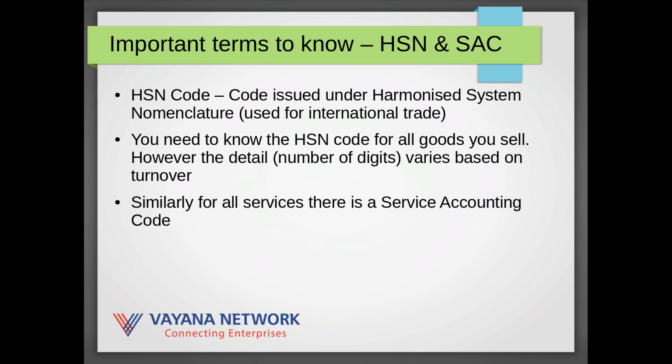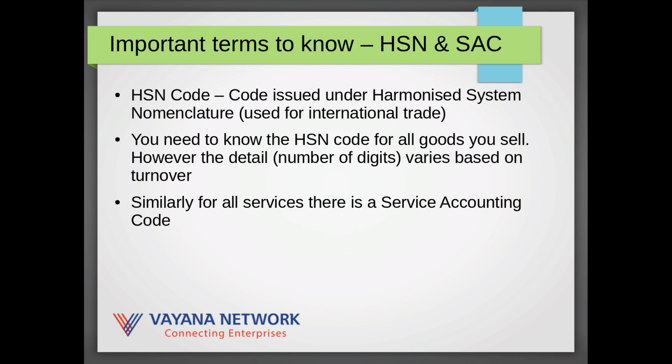Let's go to some of the important terms you do need to know for GST. One of them is HSN and SAC. HSN codes have long been used in international trade. They are called Harmonized System Nomenclature, and these are used for classifying goods that are imported, exported and traded internationally. So now there is a formal list of HSN codes for use within India, which pretty much identifies every single piece of good or item that is traded.